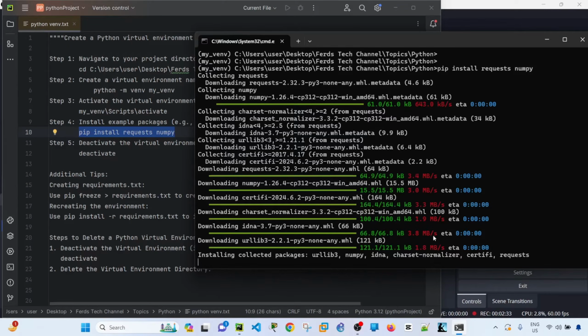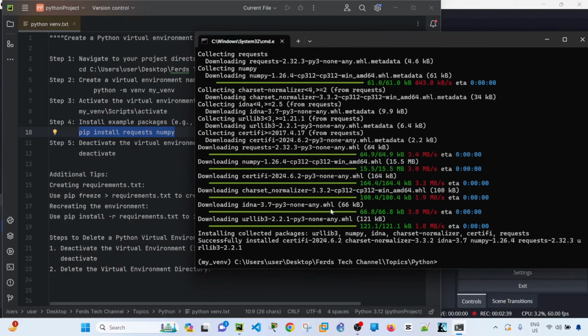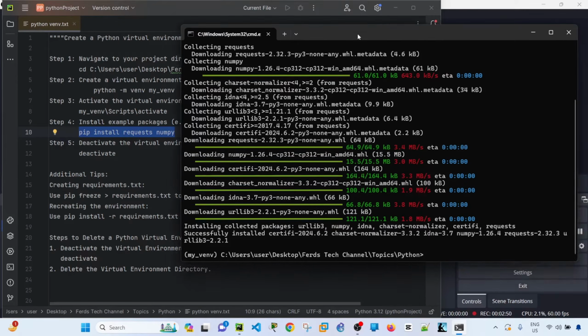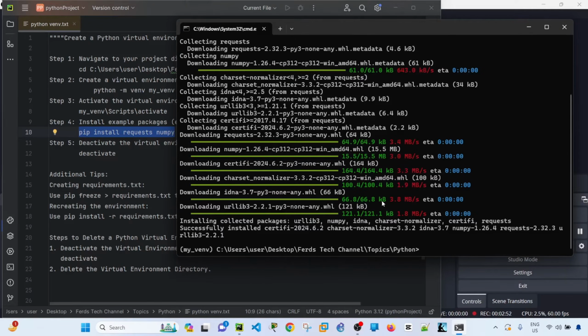Once that's done, you can just create your projects inside this virtual environment without interfering with other environments, and without worrying about having issues in terms of versions of your packages and stuff like that.